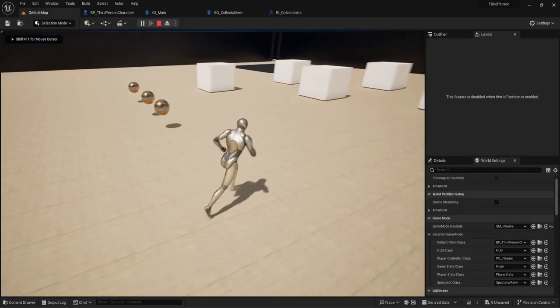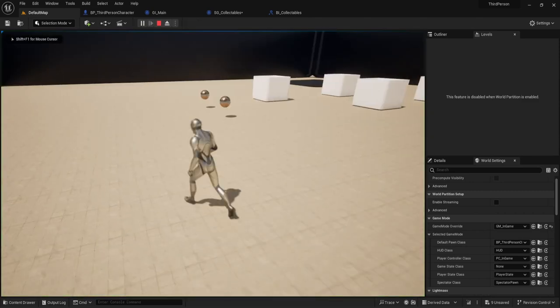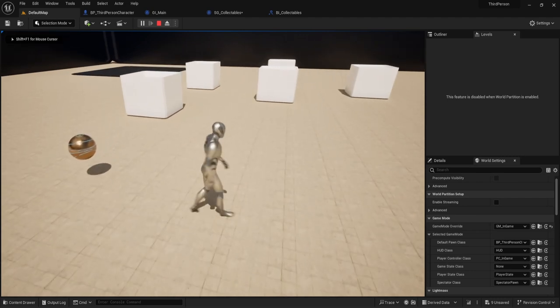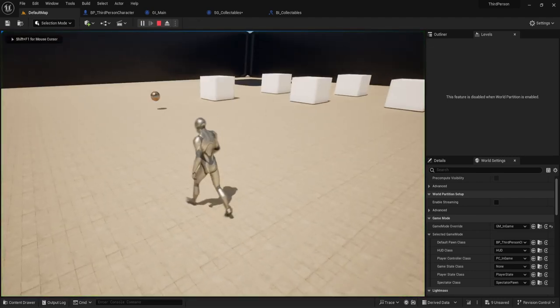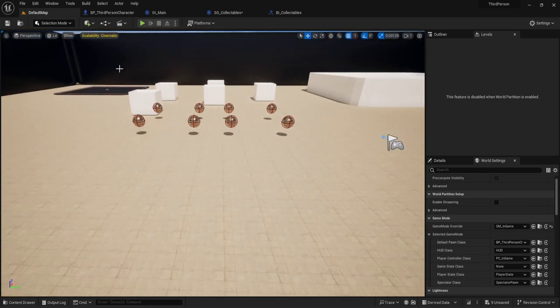All right, so now once we load a save file, it'll remove the ones we've picked up. And just like that, they're missing. So if I pick up another one, go back in, and now there's only two. Perfect. So now we have a fully functional collectible item.